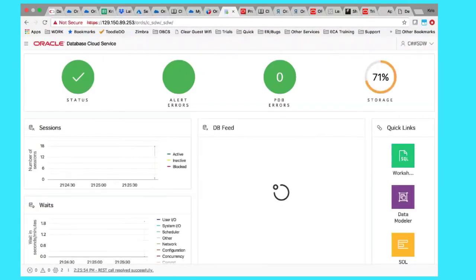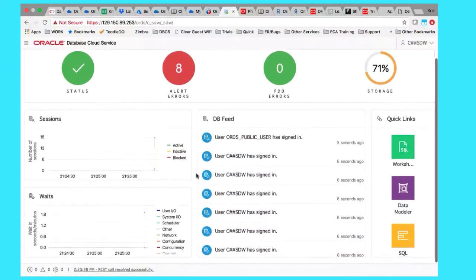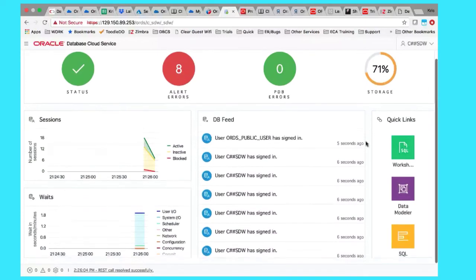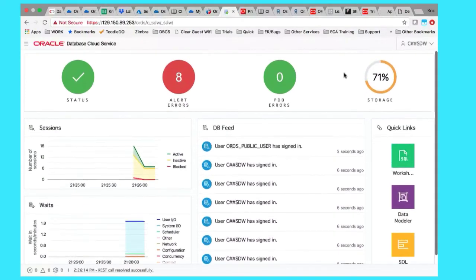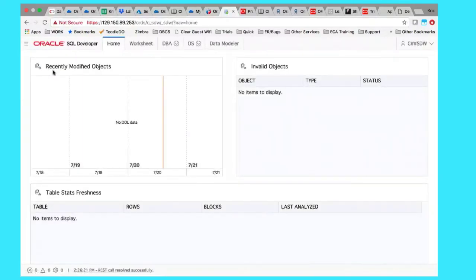This is the dashboard for the Game Shop dev container page. So I've connected specifically to that particular machine, and I can see the database dashboard. It gives you a high-level monitoring overview in terms of what's going on with the database, number of sessions, waits. So all the basic stats that typically you would be interested in to see if your database is working fine. And so in this menu here, if I go to SQL Developer, I get more stats.